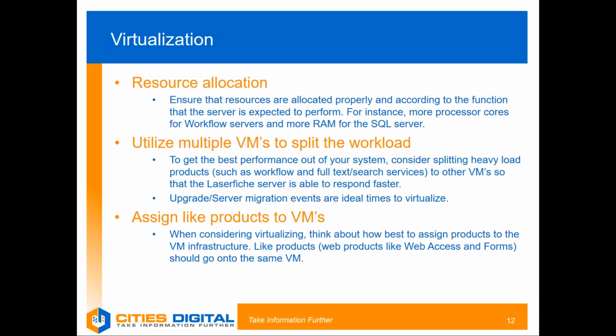For instance, we have a workflow server, and we also have Quick Fields, which has automated tasks in the background. Those are performing the same sort of tasks. Maybe we should get another VM to put those two things on and keep the web products on a third VM, so that everything has its own same type of server.